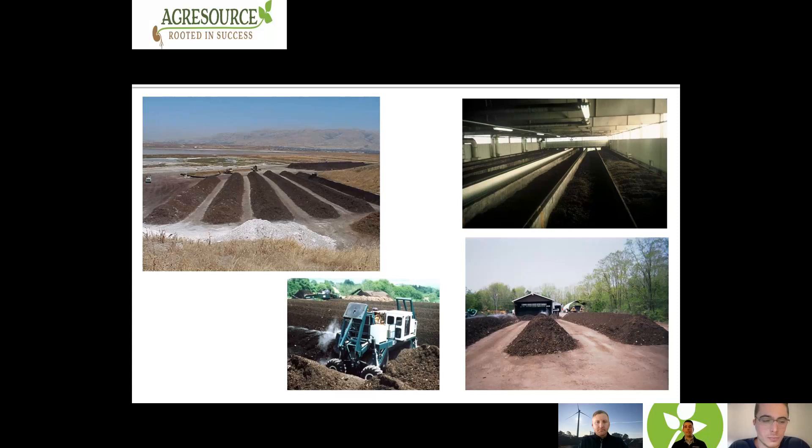The next step up in process control is static aerated piles. The bottom right of this slide is our Ipswich facility — it looks like general windrows, but underneath those rows are perforated pipes connected to a blower system where air is physically forced up through the compost piles. Then we get to the highest process control in the upper right — an in-vessel agitated bed system done indoors. You can see large troughs filled with a compost mixture. The walls have heat sensors, underneath is a blower system similar to a static pile, and on top of the rails there's an auger that drops in to churn everything together. As soon as temperatures get too warm, the computer kicks a blower on to cool it off and the auger churns through to keep things well mixed.